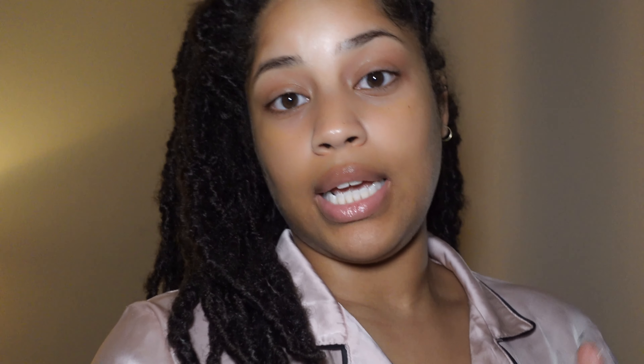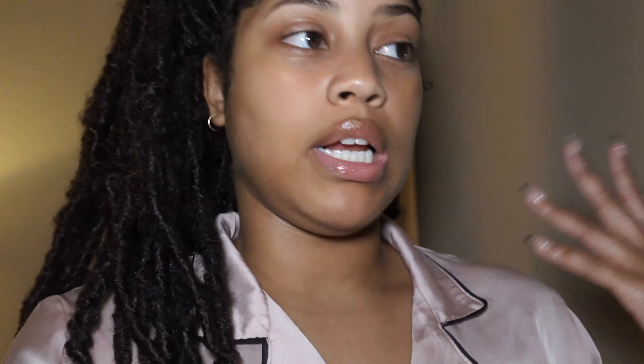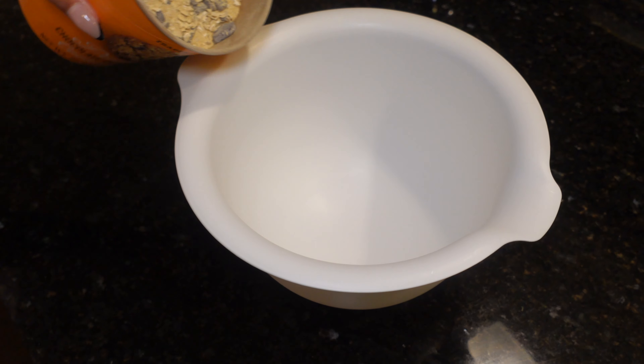Hey y'all, so it's actually the next evening. Last night it was pretty late when we got home and we were just so tired we went straight to bed. But tonight I'm going to go ahead and make the cookies and we're going to have a little movie night. As you can see I'm already in my PJs. We're trying the cookies for the first time so hopefully they're good — let's go ahead and do that now.